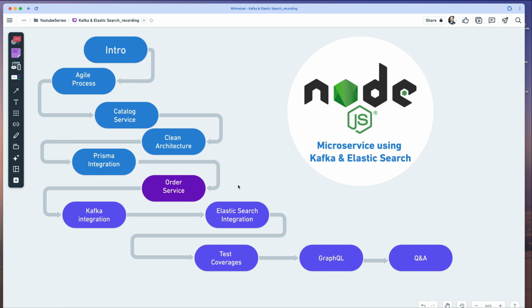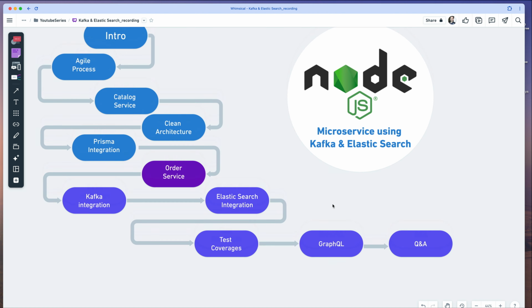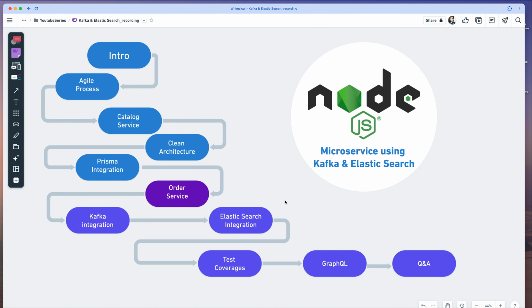We are going to integrate an ORM as well, but this time not the same ORM as Prisma. We're going to integrate the Drizzle ORM, as I promised in our previous episodes. There are a couple of milestones, but nothing to worry about. We are going to cover all these milestones very quickly. So let's continue with the source code right now.